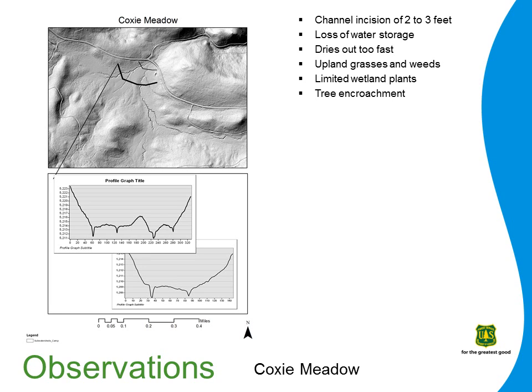This picture is a LiDAR hillshade, or a map that shows the surface of the earth. You see how flat the surface of this meadow is, except for those lines through the flats. These lines are what we call gullies or stream channels. These meadows should not have the energy to scour a gully. It should flow across the surface of the earth, or what we call sheet flow.